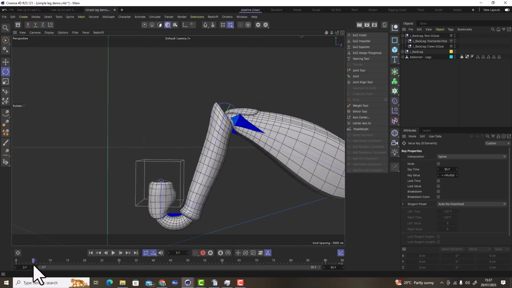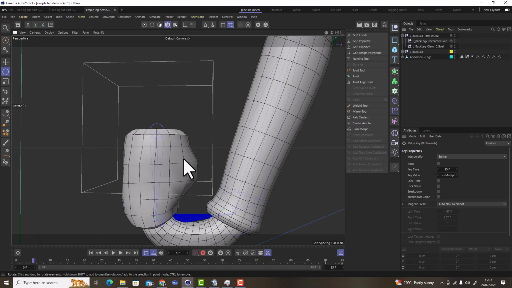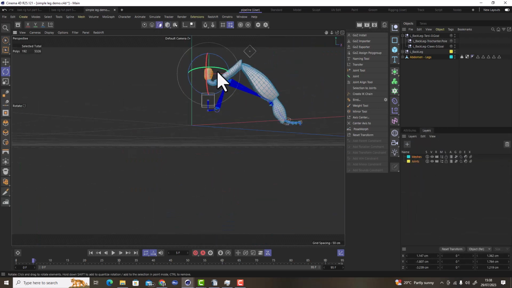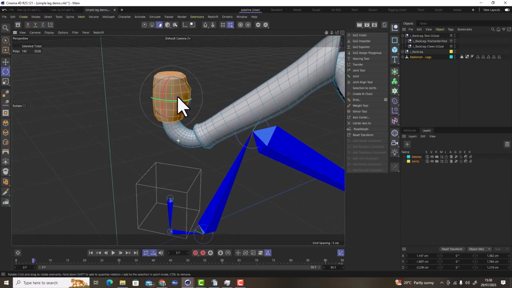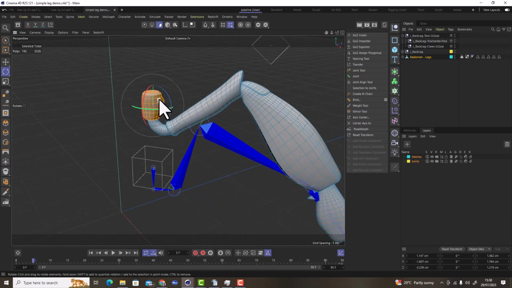As you can see, it's actually deforming really well. What I'm looking for is this area here to not be deformed too much. That's really, really important. We don't want that to be happening.